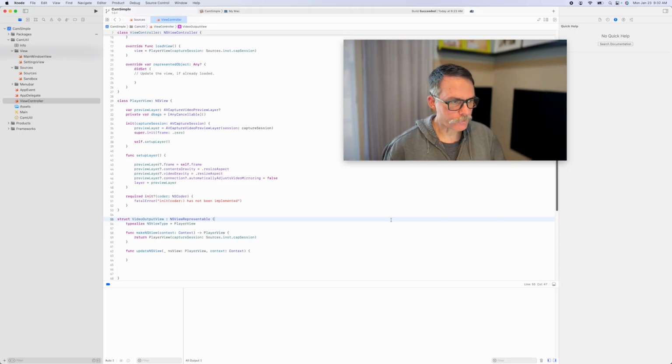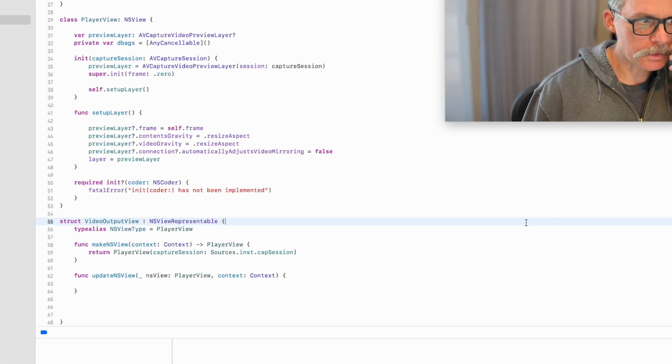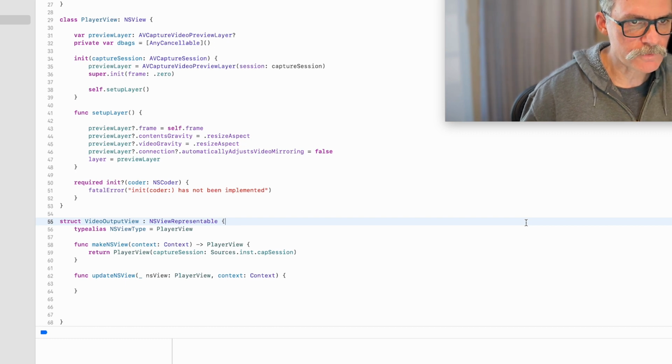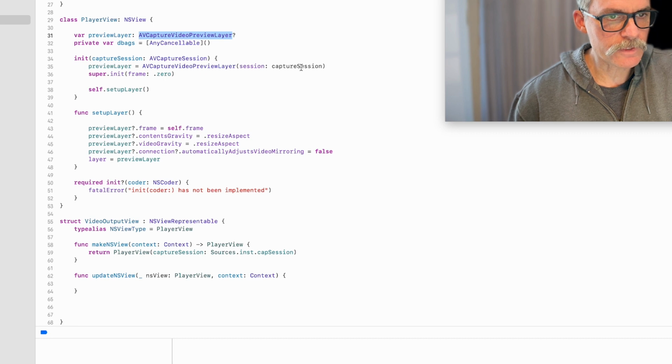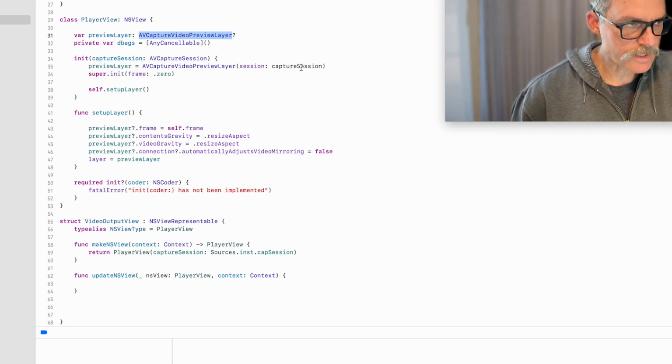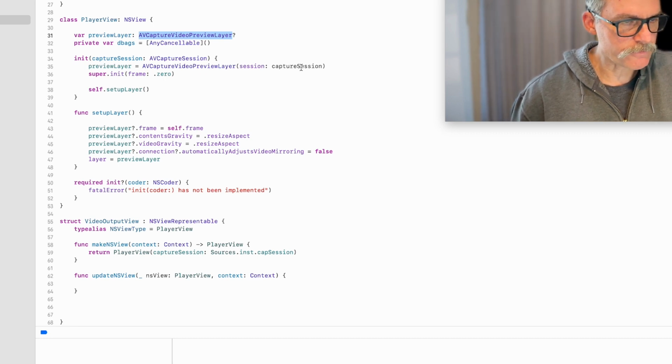So another thing I wanted to go over, and perhaps it's something you're wondering about, is the process of displaying a video feed in SwiftUI. While SwiftUI doesn't give you a native control for displaying video, it's pretty easy to achieve using a combination of NSView and NSViewRepresentable and using the AVCaptureVideoPreviewLayer. So Apple gives you this nice out-of-the-box way of displaying a video feed. It works for like 99% of use cases.